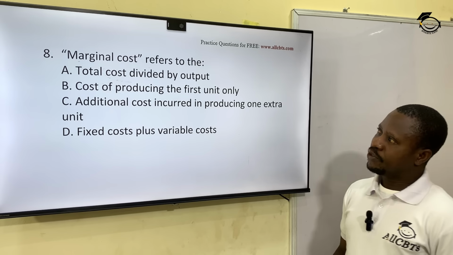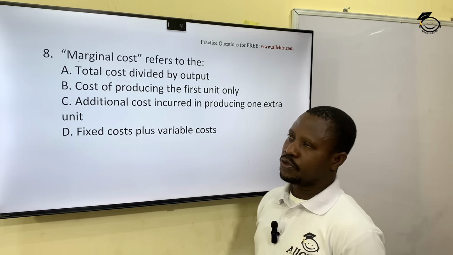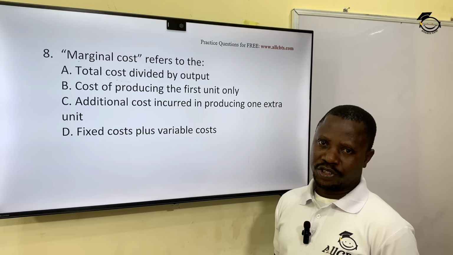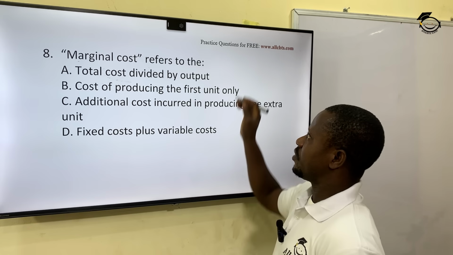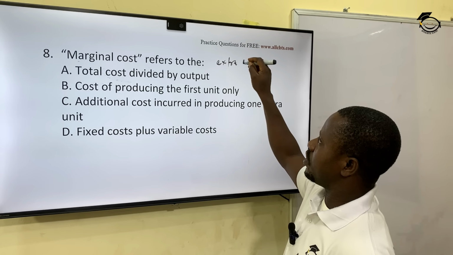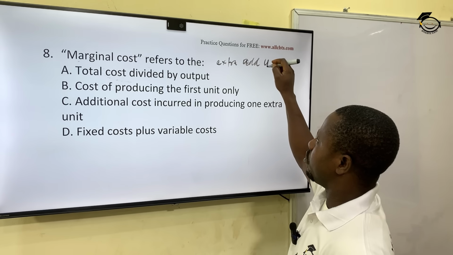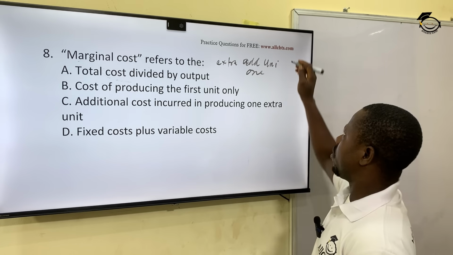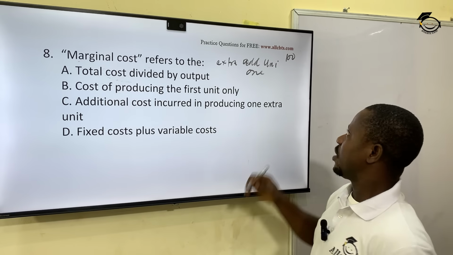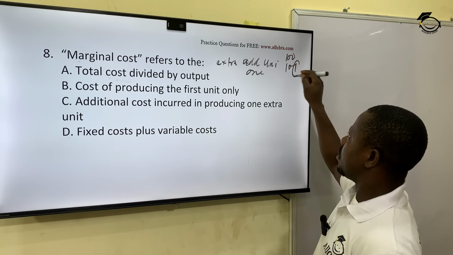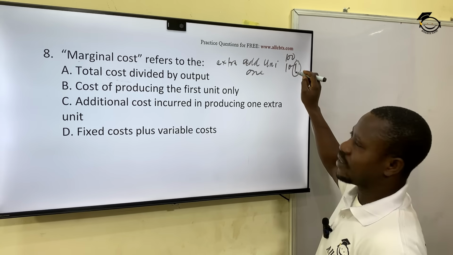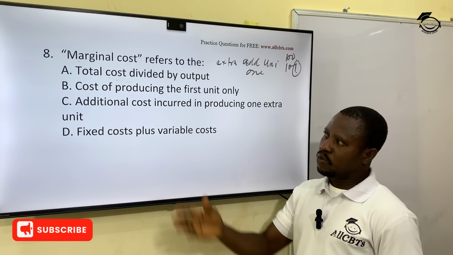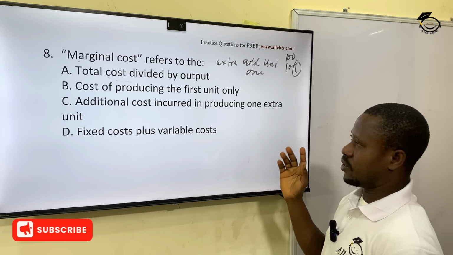Marginal cost refers to, and I think in one of our earliest videos too, I did a lot of deep explanation on the word marginal. Okay? The word marginal simply means extra units or extra additional units, extra one added. So if you have done 100 units of a product and you are doing 101, the cost of producing that extra one is what we call the marginal cost. Are you with me?